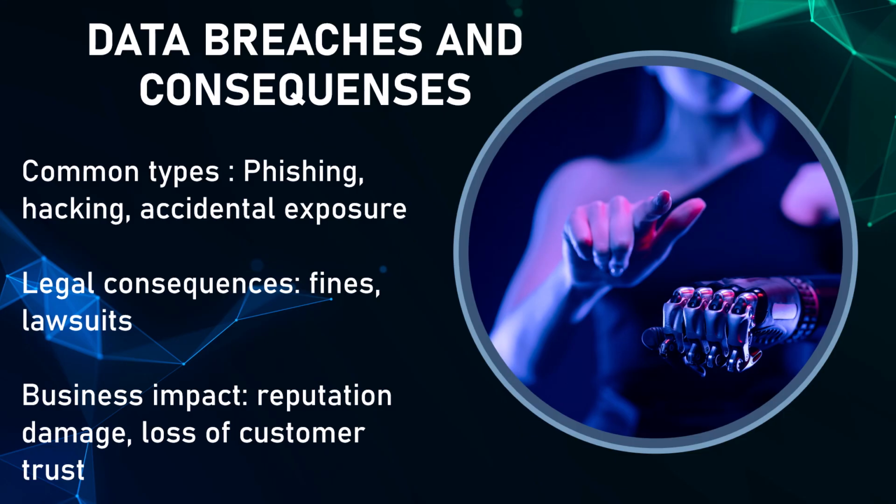And of course, we have some data breaches and their consequences. The most common ones are the likes of phishing. Initially, we used to have people break into the banks and get away with money. But that changed to things like hacking, whereby they can do it remotely. But that changed even further. Now the threat actors don't even go through the hassle of doing all that. They discovered that they can use human psychology to lure you into falling for their plan.